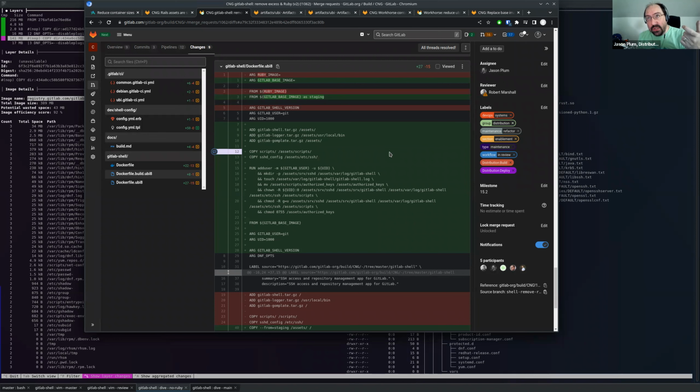So if you change, say, the version as an argument, that arg changing will actually invalidate layers that are consuming that value. If you have the arg and that changes, that doesn't necessarily invalidate things that don't care about that all the time. It gets a little funny. But I don't want to go too deep into what triggers layer caching, because it's kind of a complex subject on its own. It probably could use a half-hour demo just to itself.